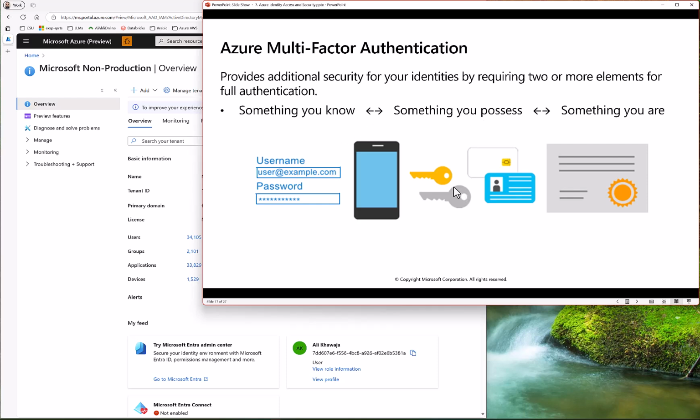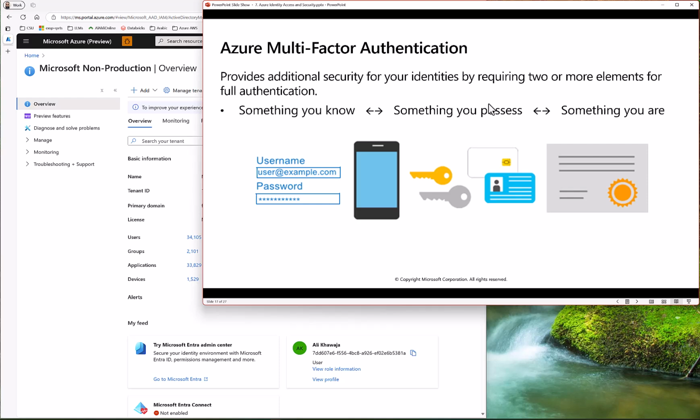Something you possess is the device from which we can provide the token. Based on that, it determines, and you can also have a certificate, to confirm this is the person they claim to be.